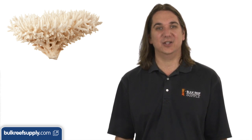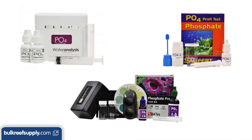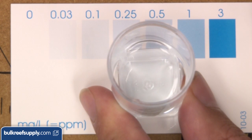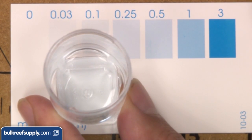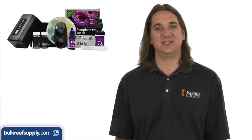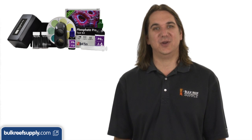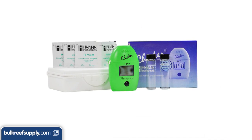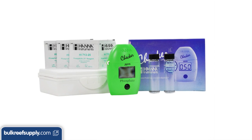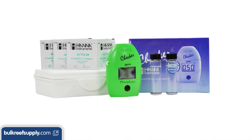For any reefer actively trying to grow out their corals, maintaining ultra low phosphate levels might be the number one reason to test. There are various phosphate test kits available and they do work, but most require you to read a very light shade of blue which many people find pretty hard. Of all the options, I find the color wheel on the Red Sea test kit to be the easiest to read, and they sell a nice package with nitrate and phosphate combined. That said, this is another one where I find the Hanna Checker to be invaluable — the digital readout is a million times better than trying to read a shade of blue.